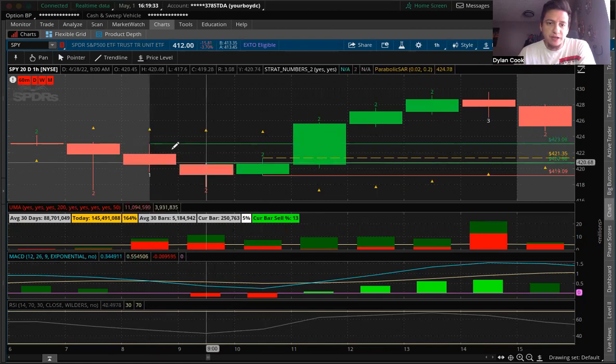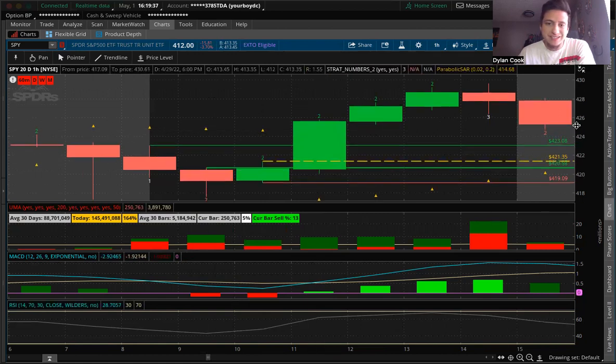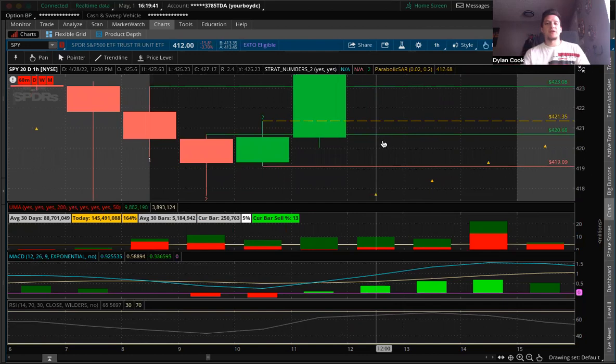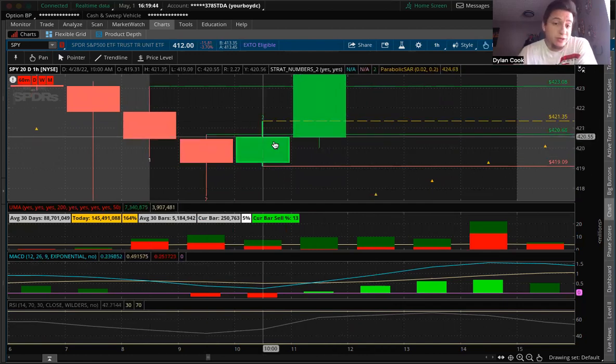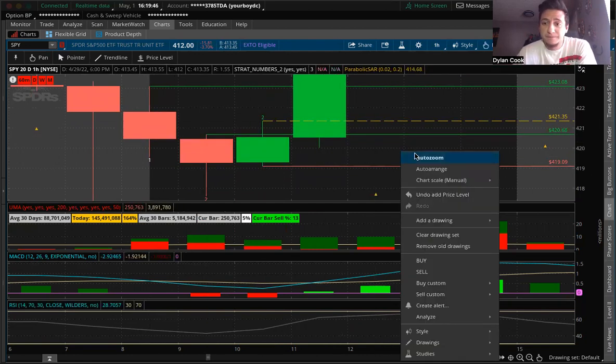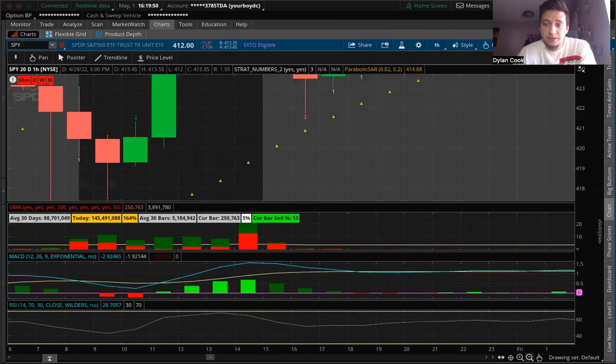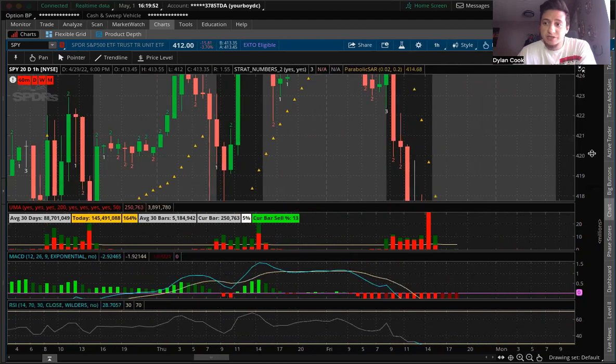If you had a second price target right here, but because this is in the middle, this is not necessarily something I would play. Remember, we've seen them when they're actionable. This is kind of what it looks like when it's not, unfortunately. So let's clear this drawing set. Let's back up a little bit. Let's look for something that's actionable.